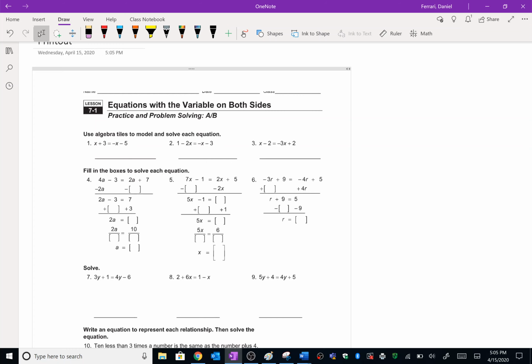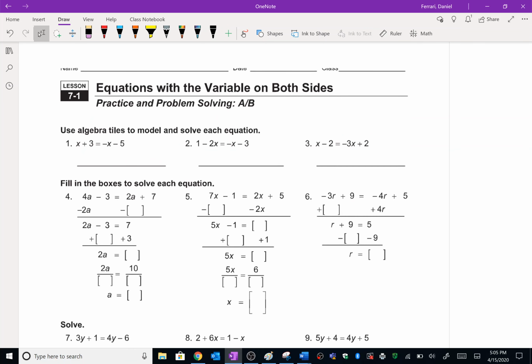Okay, so today we're going to be looking at 7-1. This is the worksheet that has equations with variables on both sides. So basically what I'm going to do is pick out a few questions from this page and work through one from every section, and it should come back to you. So feel free to skip around if you're only looking for a specific type of question.